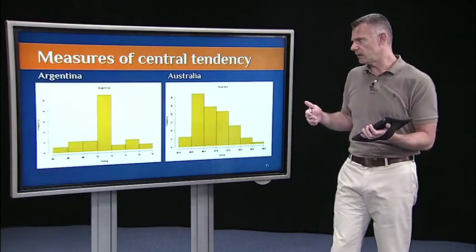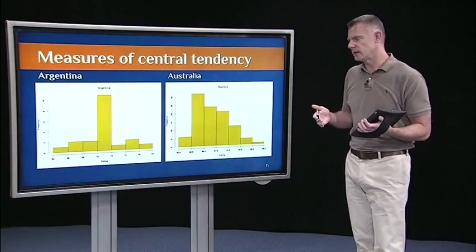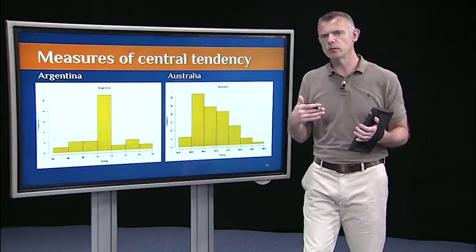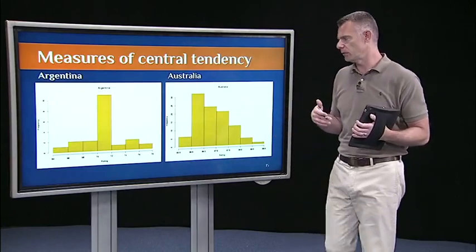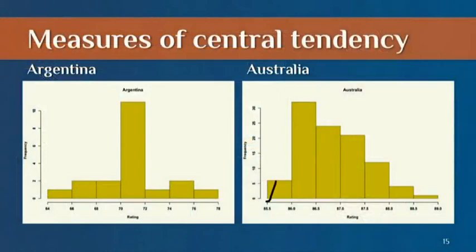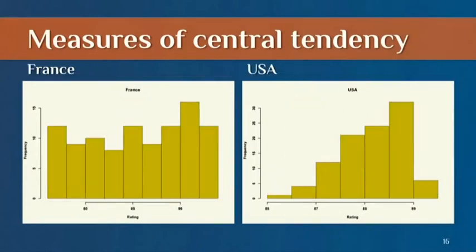So first, let's look at the wine ratings again. These are the white wine ratings, because remember, these are the ones that were not normally distributed. I want to draw your attention to the Australian distribution. Remember, it was slightly positively skewed. This isn't a real strong skew. We'll see a stronger one in the income distribution in a moment. And then remember, the US distribution had this slight negative skew.